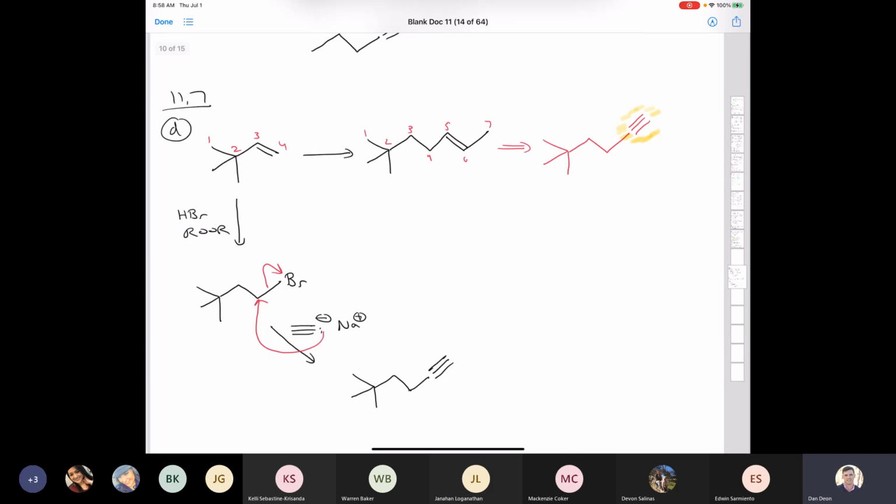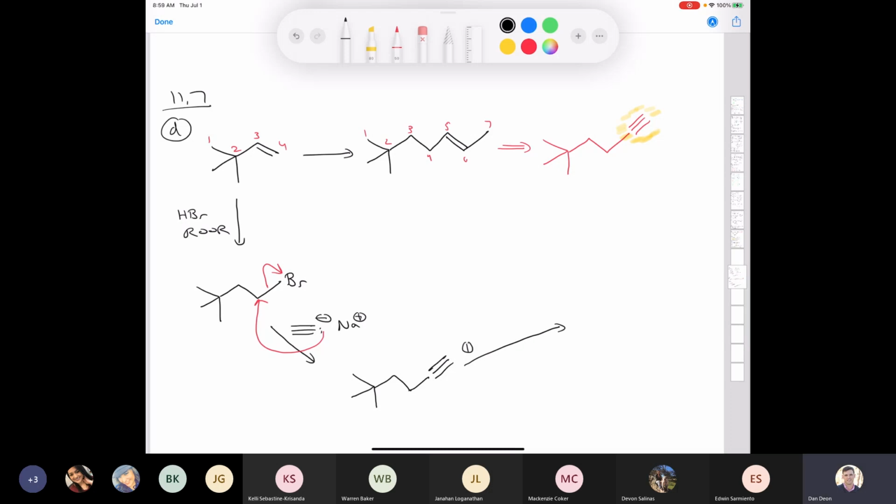Okay, there we go. Now we can add our methyl group, can't we? Because all we'd have to do is treat this with sodium amide as our base to make the acetylide. And then in the second step, we would treat that with iodomethane or methyl iodide, same thing. And that would give us this compound. There we go. And now we have, let me make sure, 1, 2, 3.